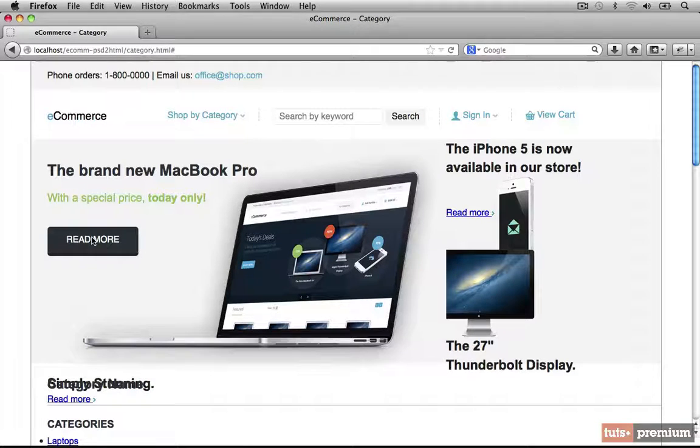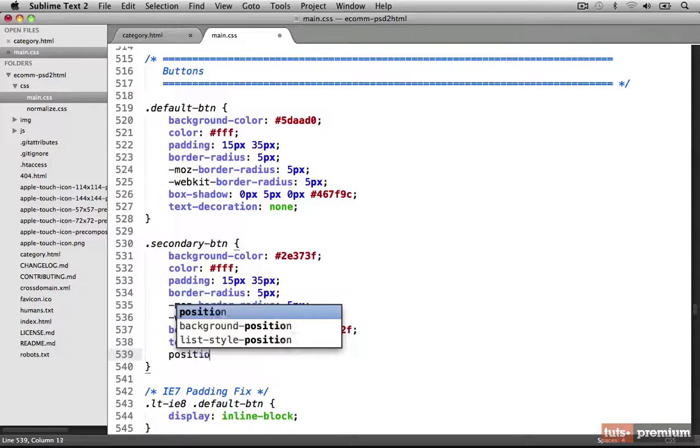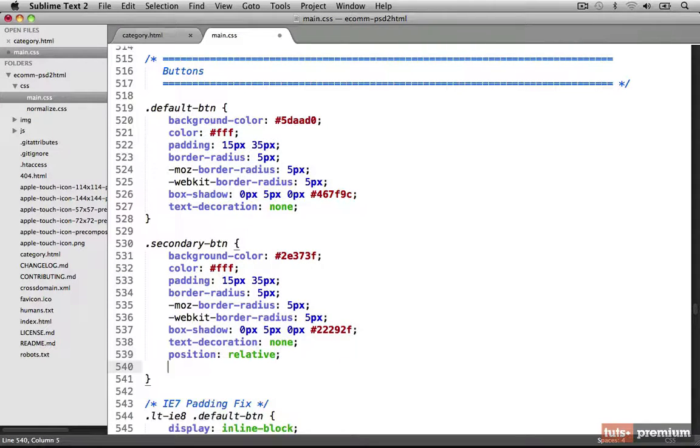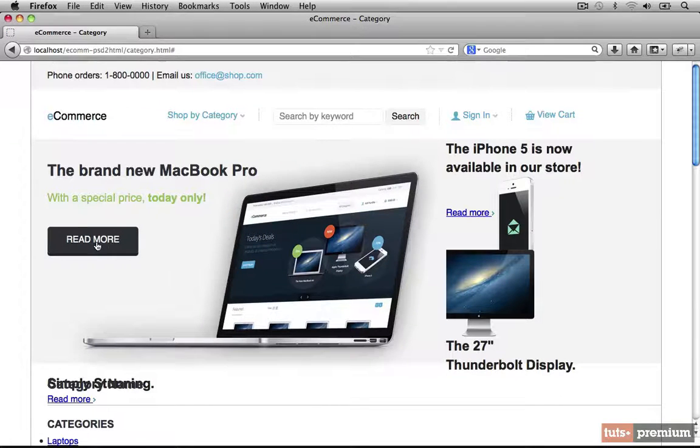We can't actually click on it. It's being hidden by the image, I believe. So we just need to increase its z-index and put its position to relative to fix it. Let's go back into our text editor, and let's set position to relative, and we'll increase the z-index to 1. Let's test it out. We'll refresh again, and now we can click on our link.